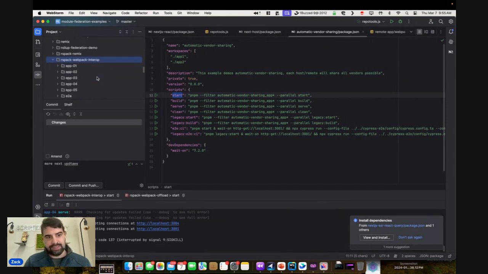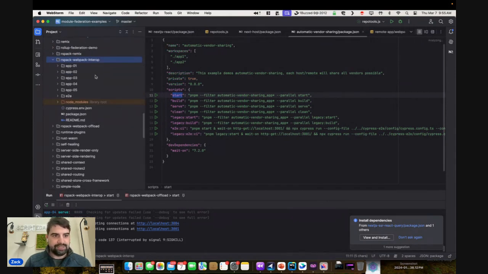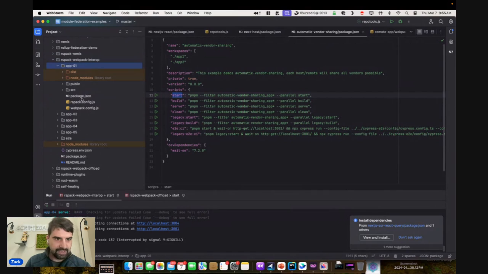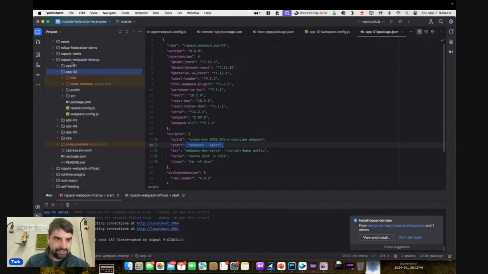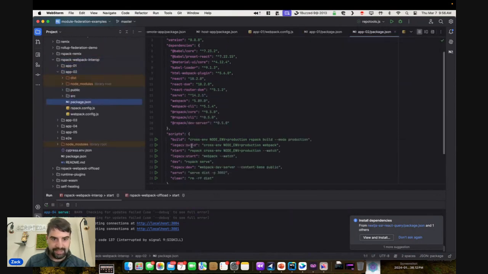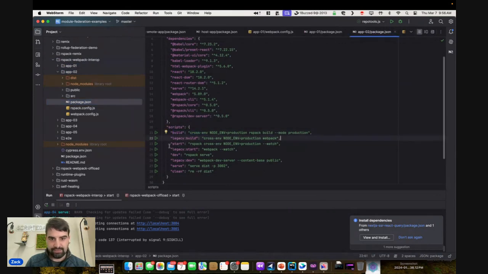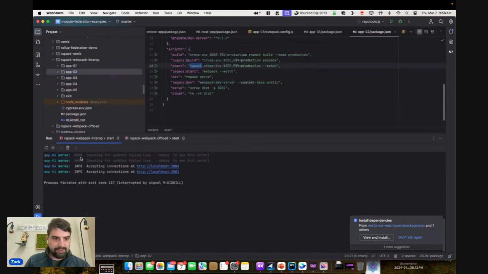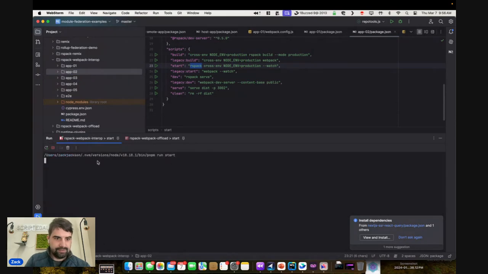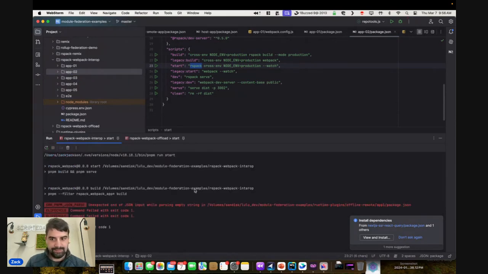The first one is the example that I usually go to, which is just this basic interop. We've got 5 applications, and I believe the first application uses Webpack. I have an RSPACK config in there, but its build is set to just run Webpack. The other 4 applications, I believe, are all set as legacy build for that. So when I run start, it's going to start RSPACK for the other 4. We can have a look at what that would look like here. Yep, we can just start this.